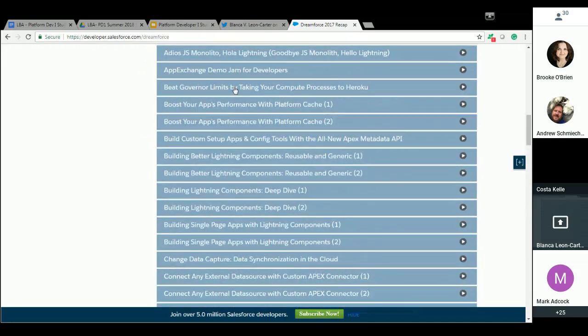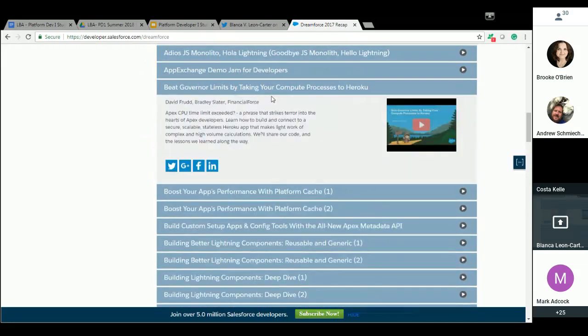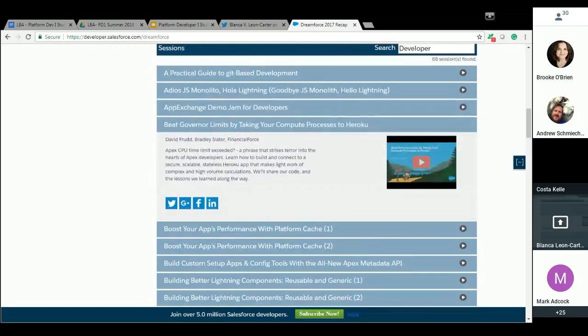And then here's one that talks a little bit about governor limits and Heroku. So this link I put in the chat area if you want to save that and look at it later. There's other topics besides just Heroku in this as well. And as soon as I comb through them, if there's ones that are very specific, hitting on the objectives for PD1, I'll be sure to add them to the resources sheet in our Google Docs and get it in Slack so that we don't have to spend an abundance of time, all of us as a whole, trying to find which ones are good.